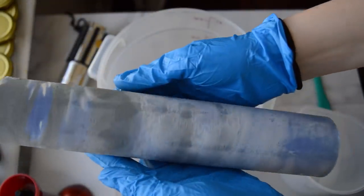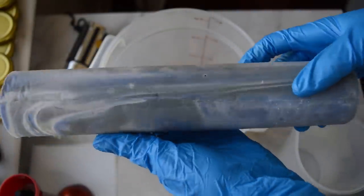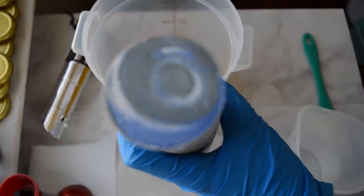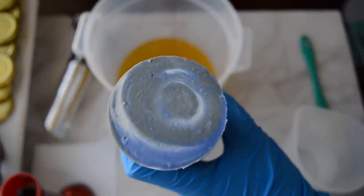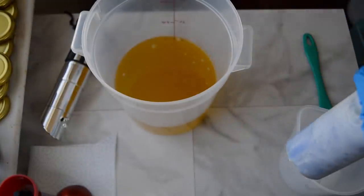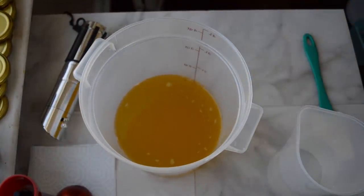It's the next day and here are the earthy embeds — slid right out of those PVC pipes like a dream. Just to give you a little sneak peek: that is Earth right there. Do you see it? So now we're going to make some space. These are looking a little ashy so I'm going to give them a little spray with the rubbing alcohol — might get a little slippery, but it'll help things bind to it a little better.